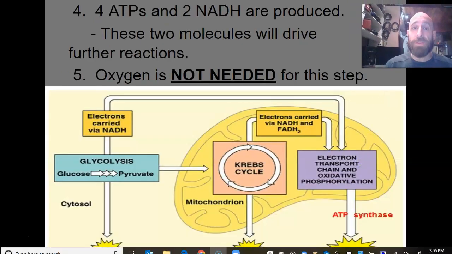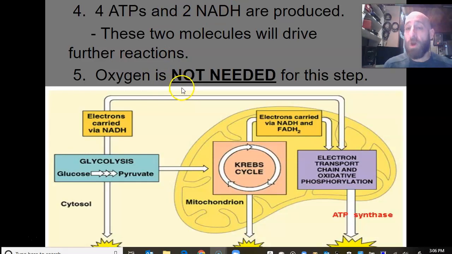So what ends up happening in this process is you get 4 ATP at the end. So it makes some ATP, but it also makes a molecule called NADH. And NADH is what we're going to consider a charged battery. They're electron carriers. That should sound familiar to you. In photosynthesis, there was NADPH. It's a very similar molecule. It's just a little bit different. So it's called NADH. And these molecules are then going to get used in the next 2 steps.